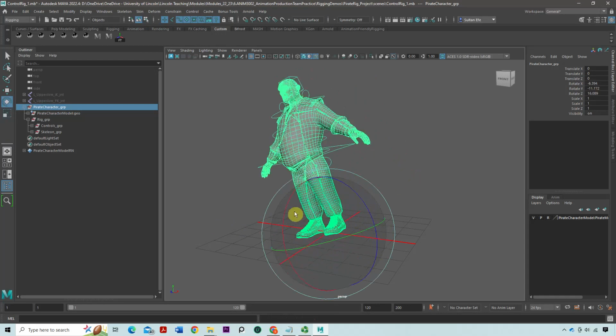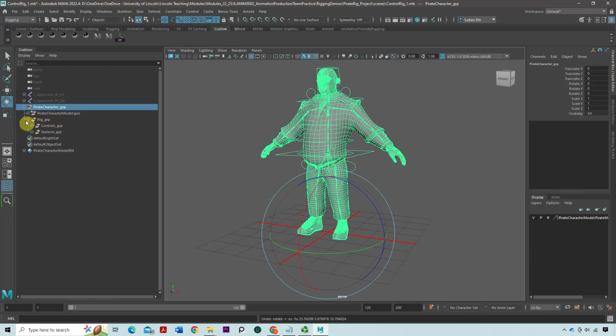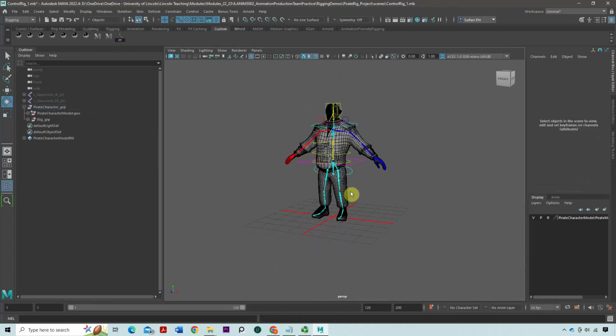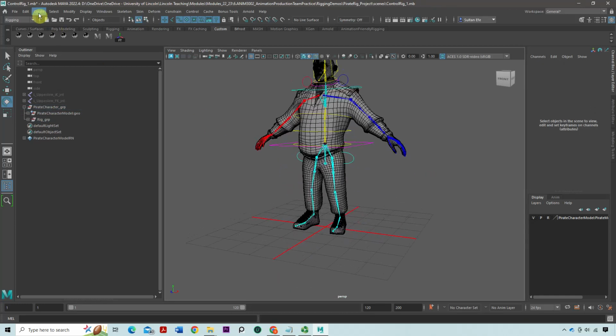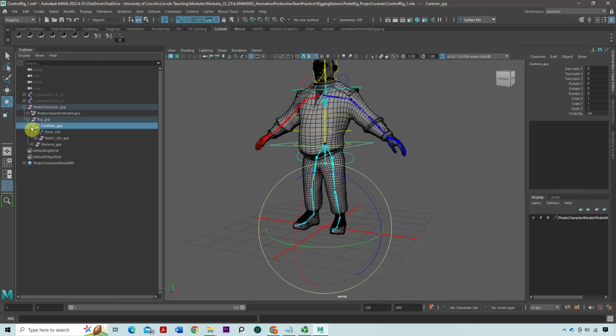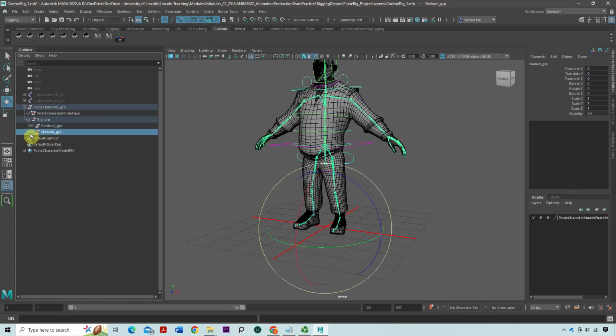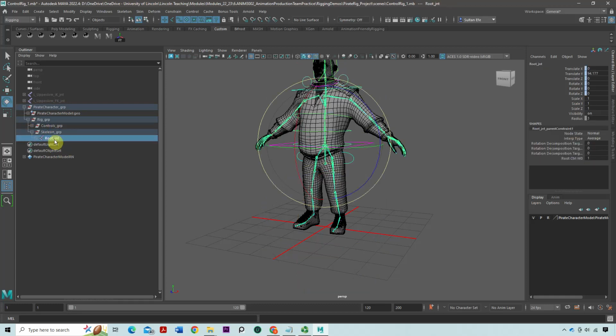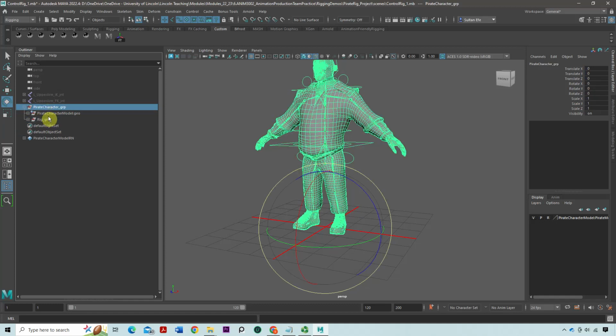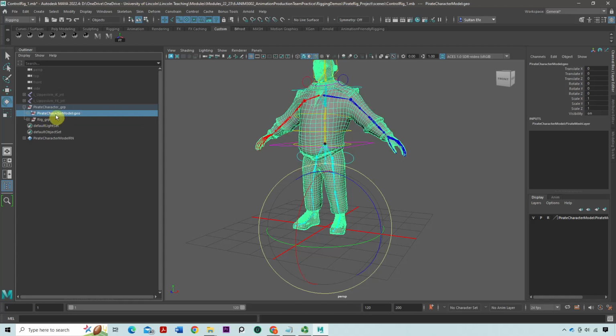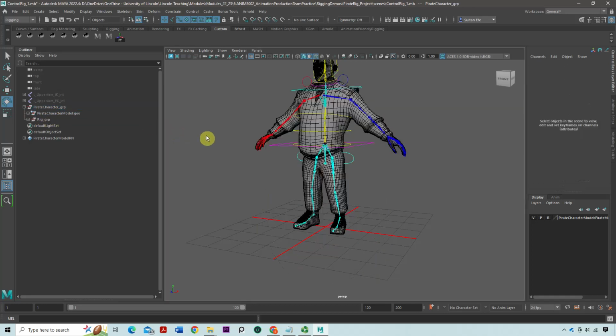Let me just see. It rotates nicely and everything. Okay, cool. And now let me just show you. So controls group, root control, neck control group, those two are there. Skeleton group, root joint is there, the entire skeleton in other words, and then we've got the top character node. And the mesh group is separate within that character group.